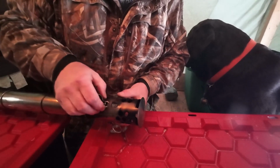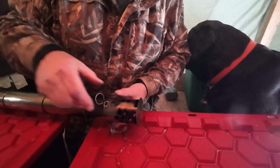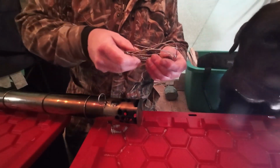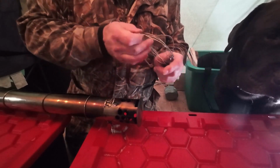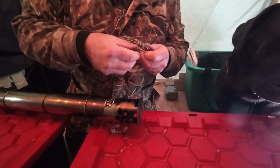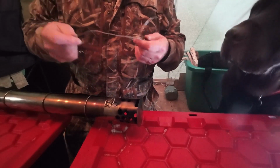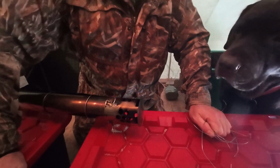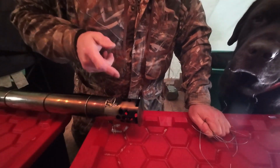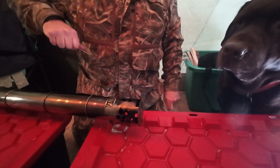Now, of course, when this chimney goes up through, I'm not going to be able to reach this, so I'm going to just put some of this wire on it. And no, it's not rabbit wire. It's a stiffer wire, so I can put this up through the chimney. Again, I've got to work on something. I may invest in a couple of actual pipes like I had for the other stove. I was hoping the other stove pipes were going to fit this one so I could go through the end. Unfortunately, that's not the case.